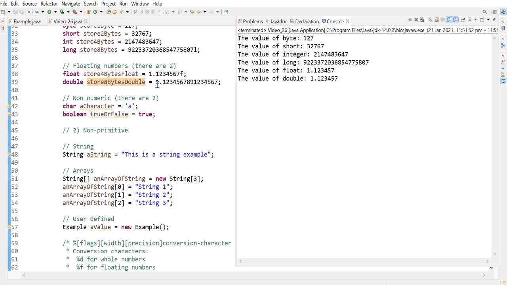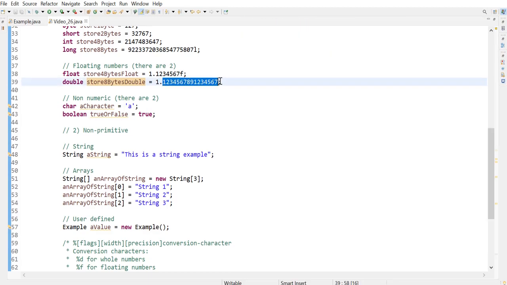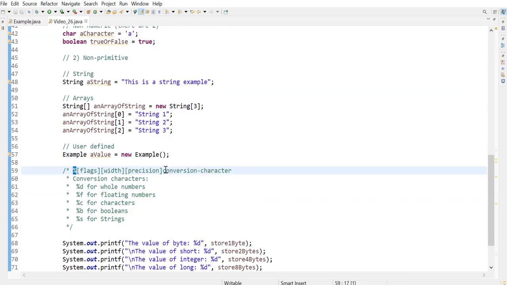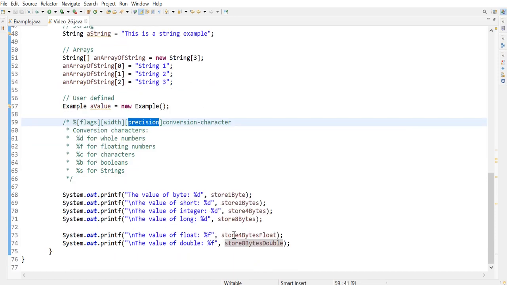You can decide the number of decimal points to display using the precision specifier. After the formatting rule, before the conversion character, you can decide how many precision points you would like your float or double to be displayed. So for the float, before the conversion character, I could do a dot and decide how many decimals I would like my variable to display.